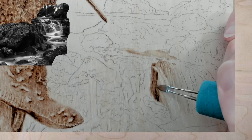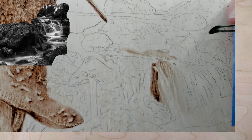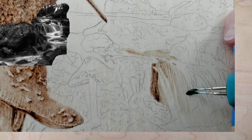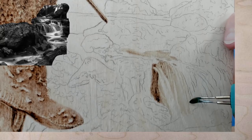Let's see here. Yeah, that's throwing me off, but I'm just going to leave it, and I'm going to move over to the right. I need to get rid of this graphite. And I am set really low. I'm at 1 3/4.